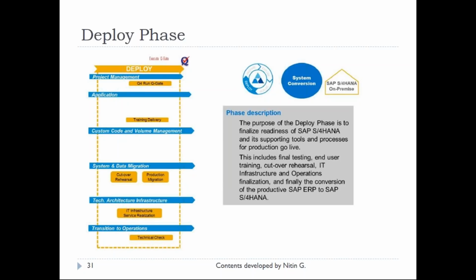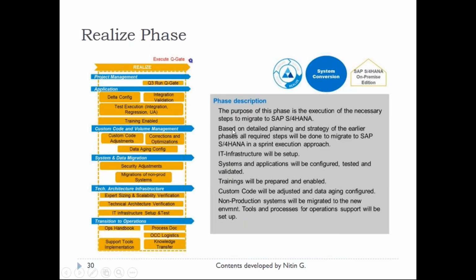Okay. When we are executing the preparation step during the realization phase, that is when the system studies what changes are systematically required in the system, right? Yesterday we got this SAP note that needs to be done, and we provided the documents. So we will not be aware until we are in this realization phase. And we may add or change our plan, right? Absolutely. So here you see custom code adjustment, corrections and optimizations. All these surprises come out here.